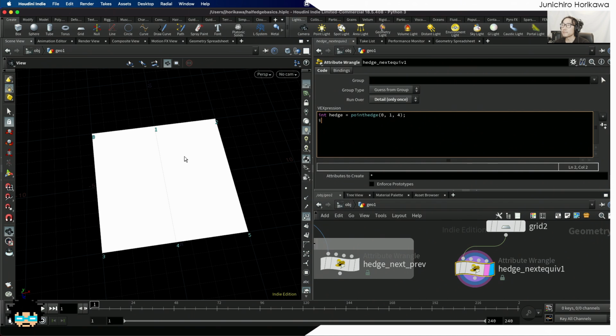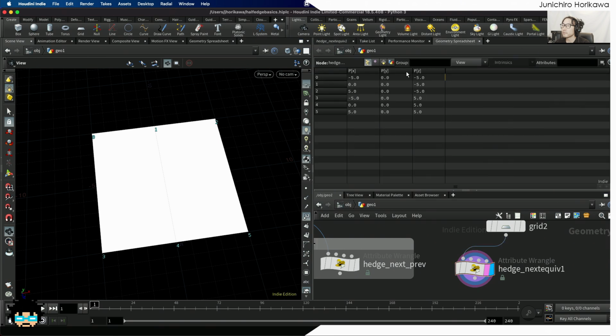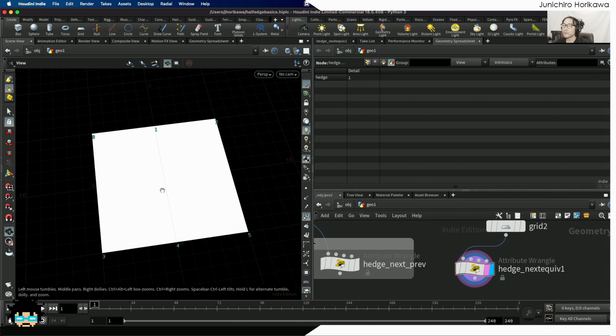Now let's check if this is valid or not. We can see it inside the attribute called hedge for the detail, and it says 1, so the number of the half edge that goes from 1 to 4 is equal to 1.